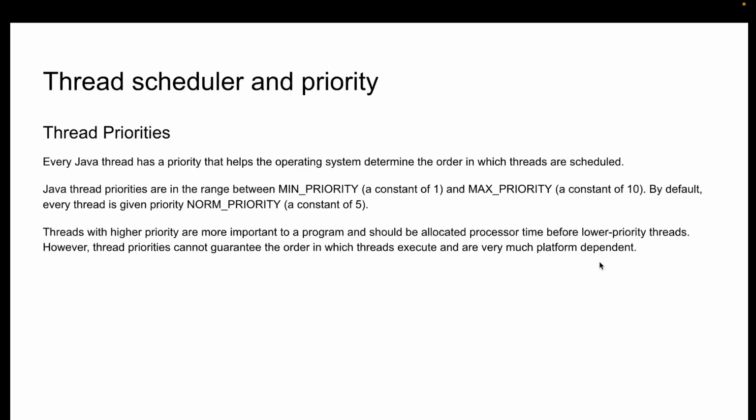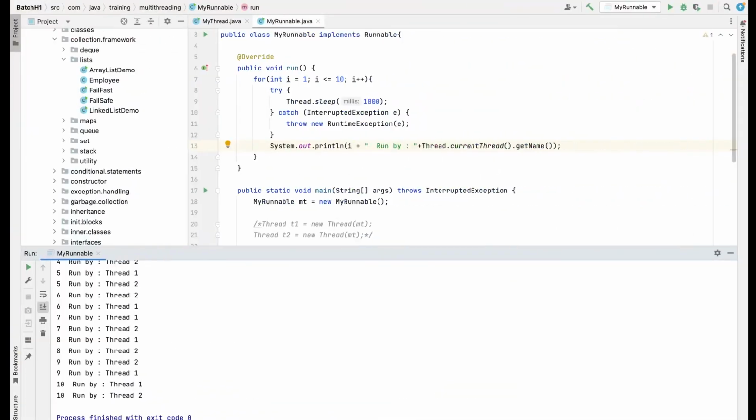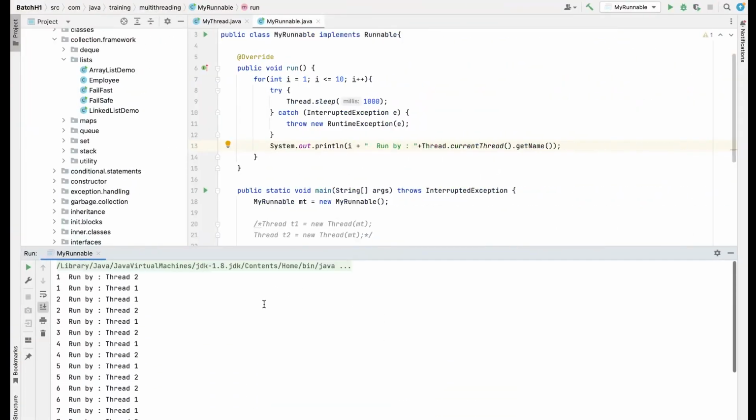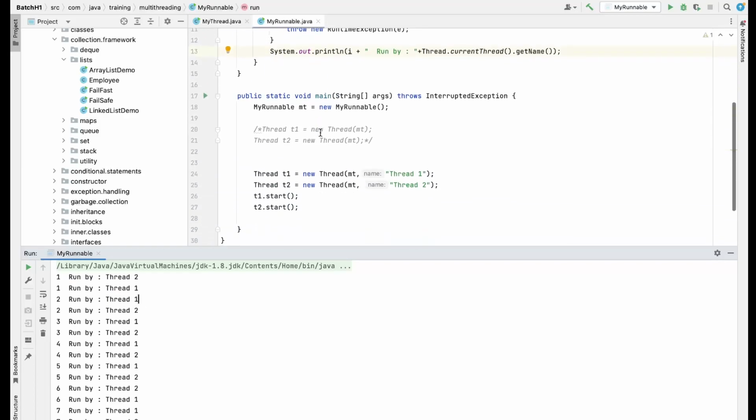What we have seen is that we do not have control over the order of printing. Sometimes you might see that thread 2 is printing something, and sometimes thread 1 is printing. Behind the scenes, the thread scheduler is allocating CPU.